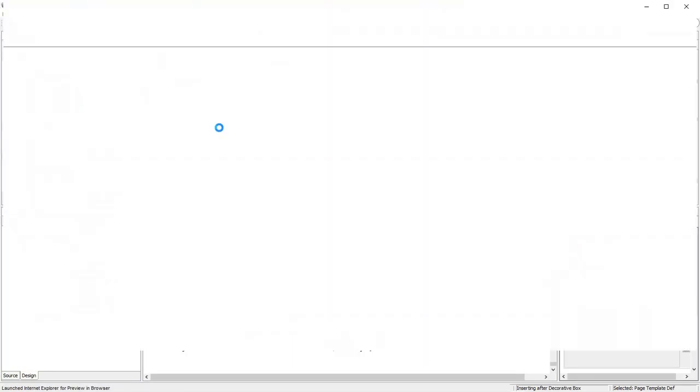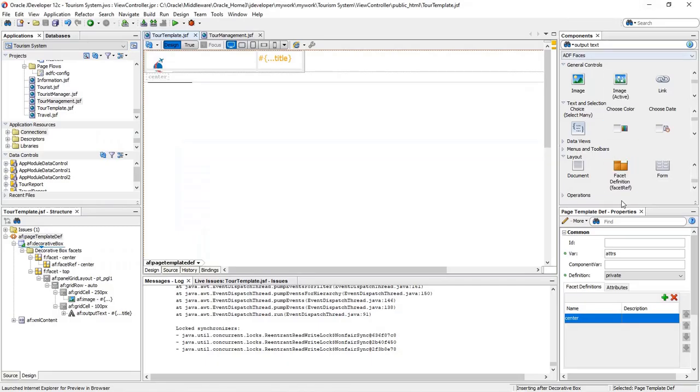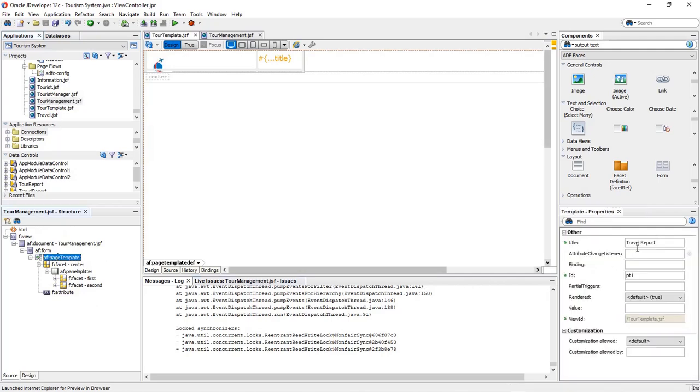Now let's see. So many like this it should come. Tour management AF page template.